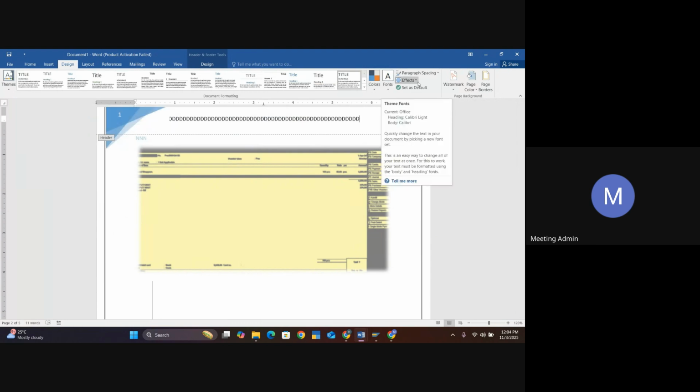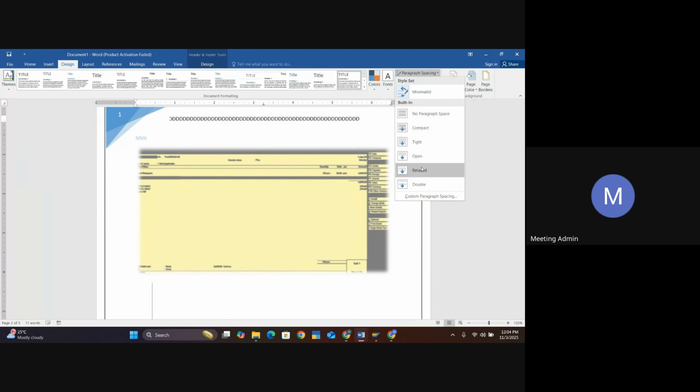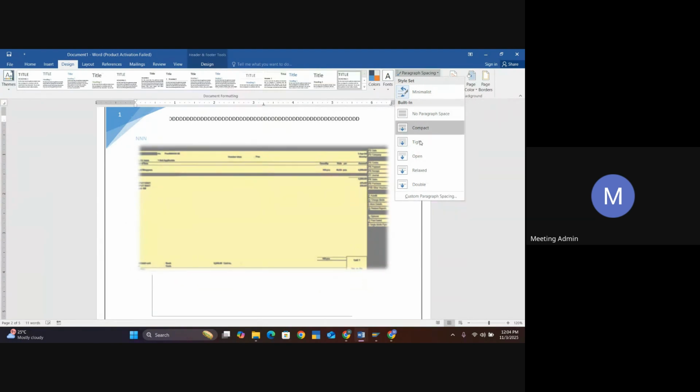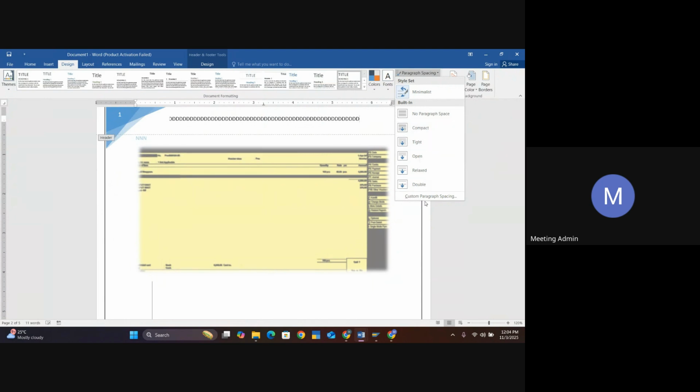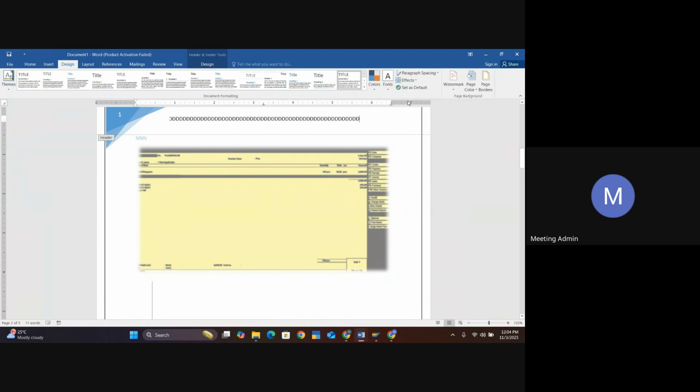And font and paragraph spacing. If you want a space, how much space you need, you can select by this based on the text, okay, not any other things. Paragraph spacing means you are going to give the space for a particular sentence, a paragraph, or line wise. So whichever you prefer, you can take. And if you want to give particular effects, you can use this.